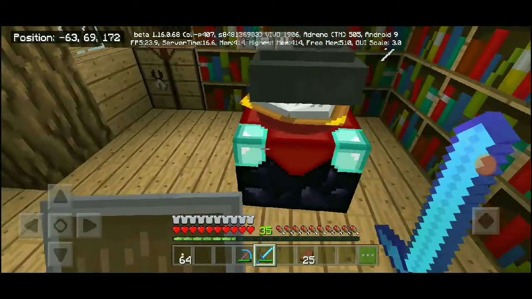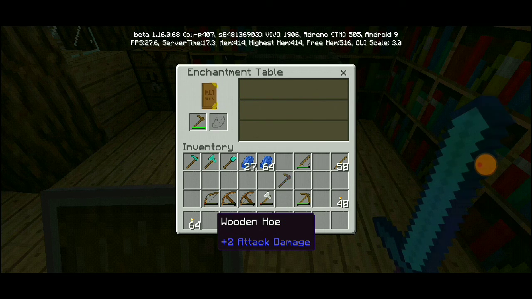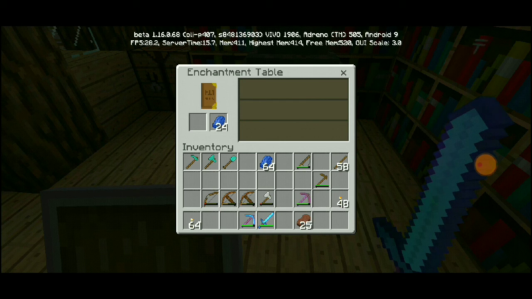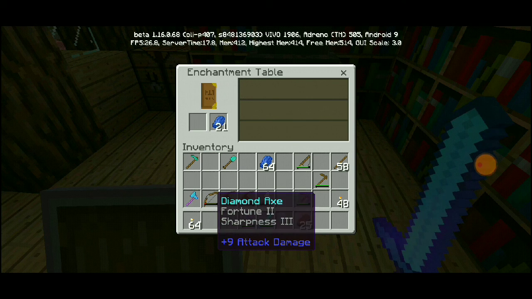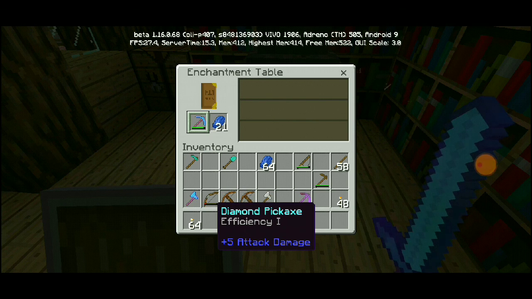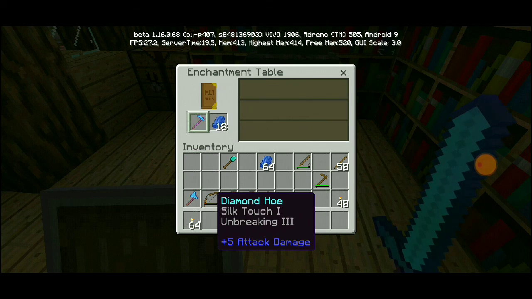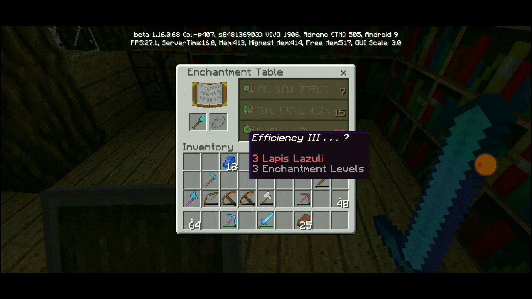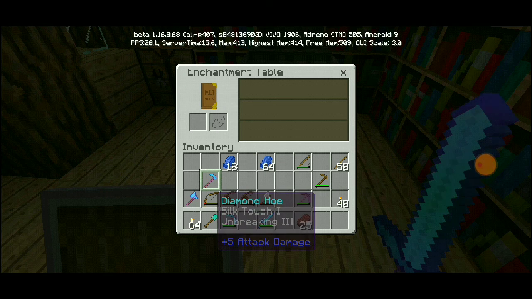Oh my gosh. Okay, lagay natin to, Bane of Arthropods, not very good. Fortune. Di ako ginagawa to kasi para ma-refresh. Balik natin. Fortune, yeah, maybe, yes. Meron siyang bonus enchantment. Okay. Silk touch, very good. And this, maybe efficiency would be better. But, alright, let's refresh it. Refresh natin.